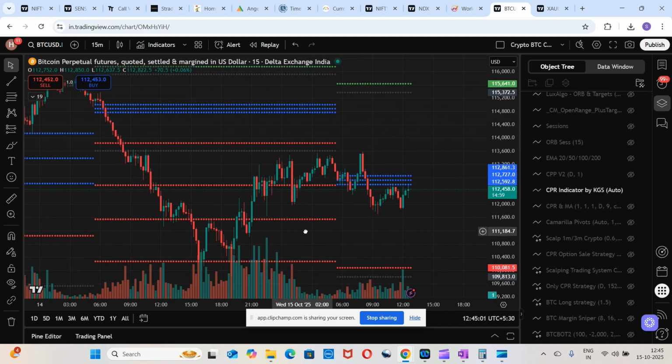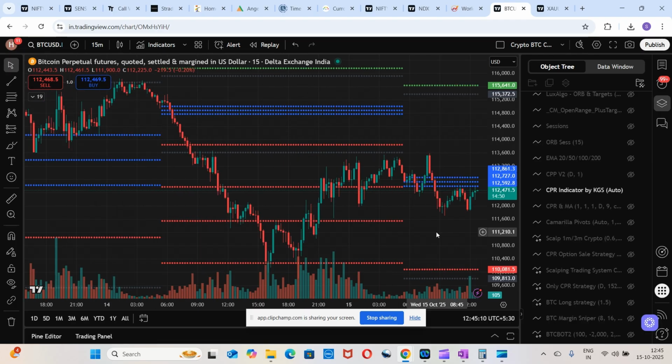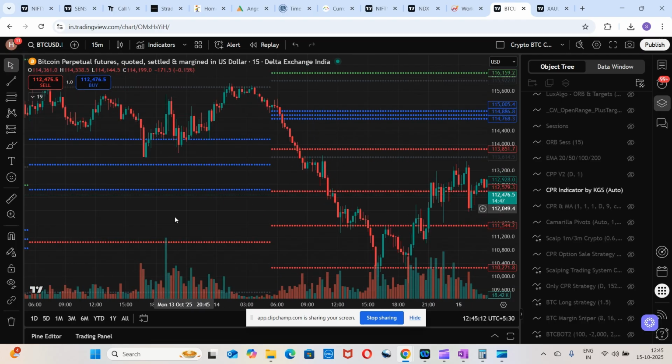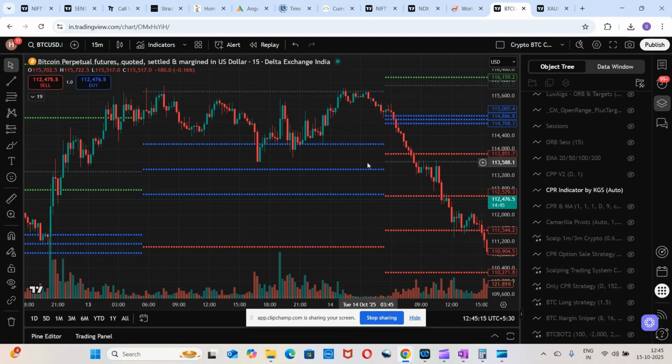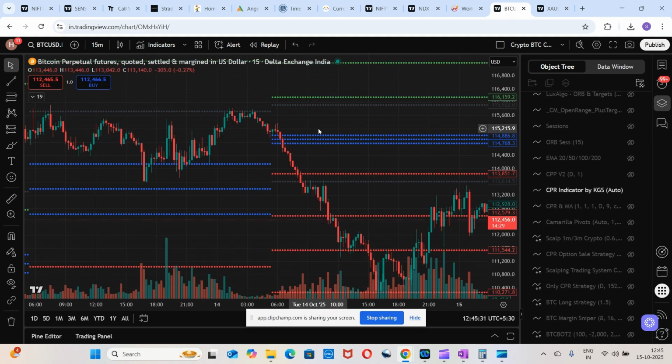So today, it's again narrow, and we can expect some momentum. Once it breaks, we can take a negative position. So this was yesterday. Okay, so let's see. One more theory in the CPR is, if CPR, this is low, this is high, right? The next day CPR is higher than the previous day CPR, then that is generally bullish. The market is bullish as long as the CPRs are going up. It's considered that the market is up.